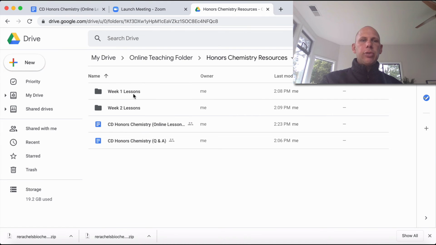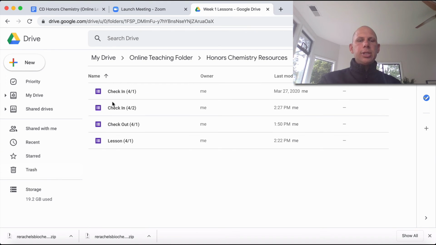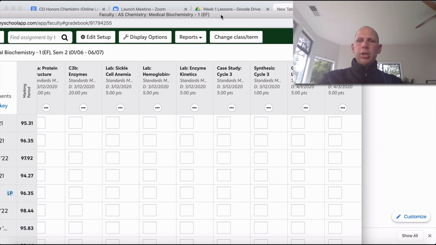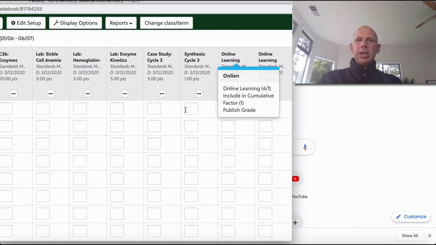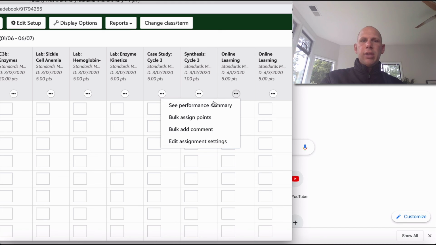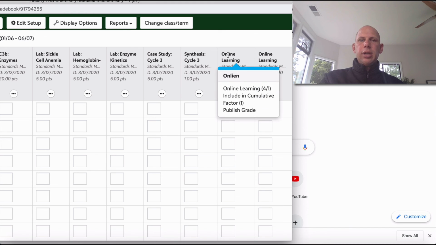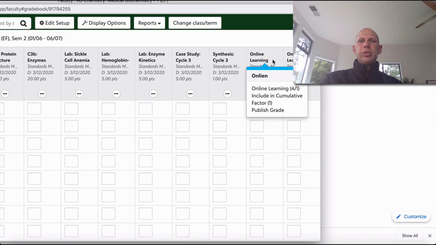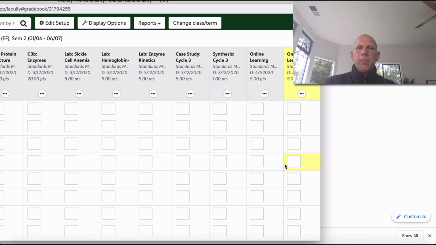If you go in here, I have a folder for week 1 lessons, and then I have those Google Forms. And then if I go into the grade book for that class, you see here it says online lessons, and then I click on that. We have a 5-point online lesson for 4-1 and then a 5-point online lesson for the next class period. So they're going to get 5 points for doing the online lesson, doing the Google Forms, and that's how I'm going to be monitoring it each day. The goal is simplicity, and the goal is also structure so that we can dive deep into the content. Hope that provides some good information to perhaps inform your planning.